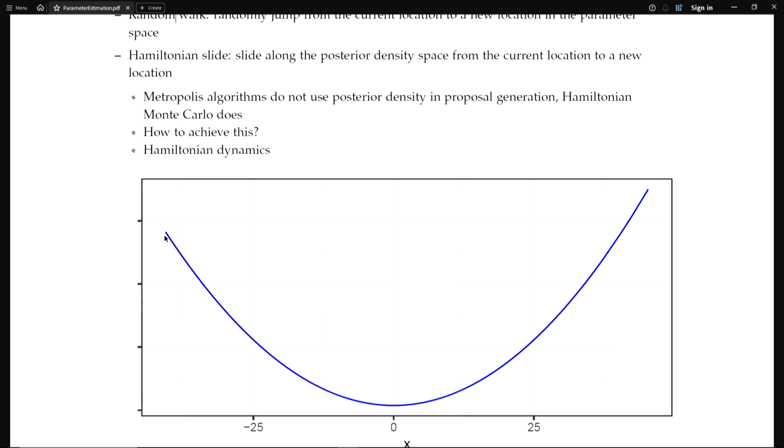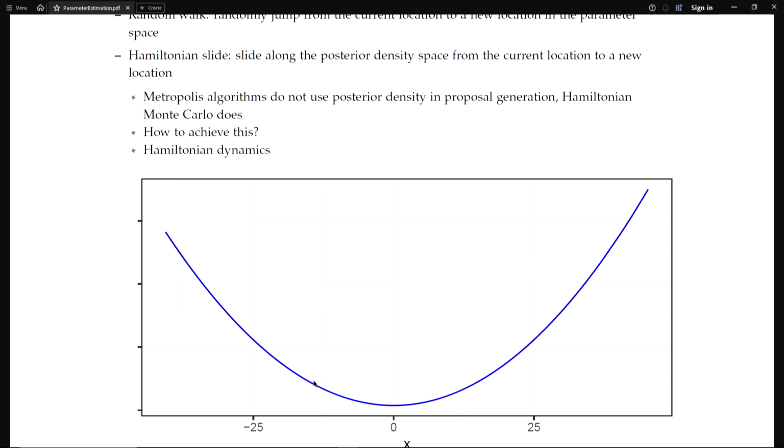We take the negative log of the likelihood times prior. This is how it would look, and we can think that there is some particle somewhere on this surface, and think of this surface as frictionless, and we push that particle in either direction with some momentum. You can push it upwards or downwards. The particle will slide, go up here and come down. All those things will happen, but what we are interested in is recording, after some time t has elapsed, the new position and new momentum of the particle.